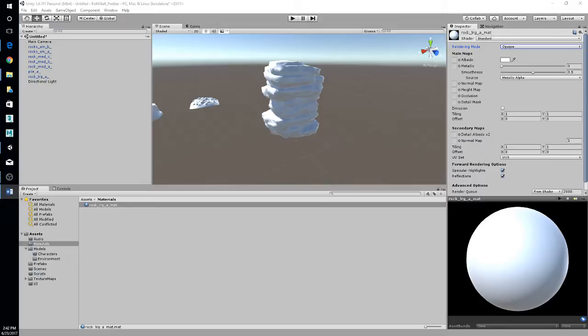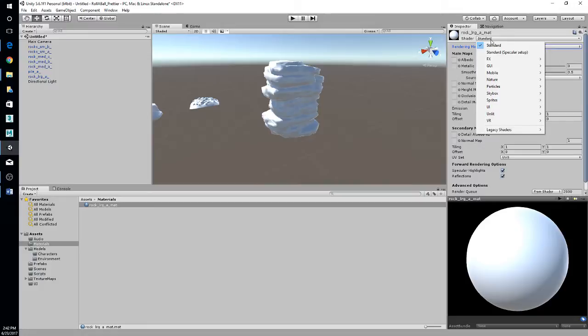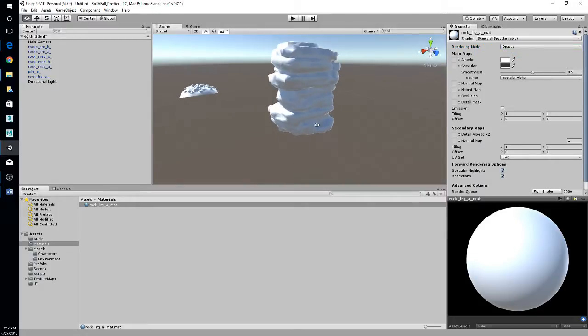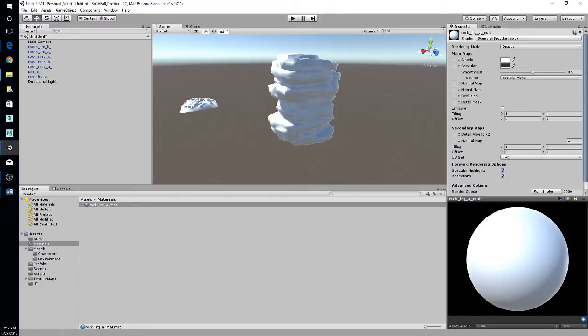All right. So for our rock, if we keep that in mind, do we need our rock to be metallic? Probably not. We might have other things in our scene that we want to have metal attached to. So I'm going to change the shader for the sake of our rock, since we want it to be a little bit more matte. I'm going to change it to the standard spec setup. That way we're not reading in metallic properties.